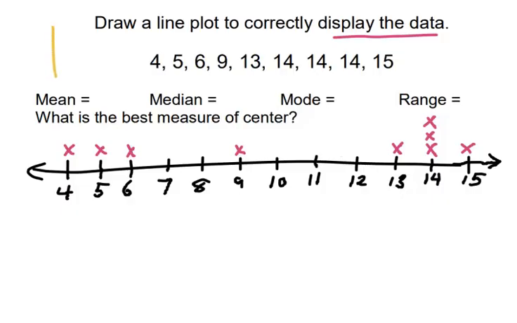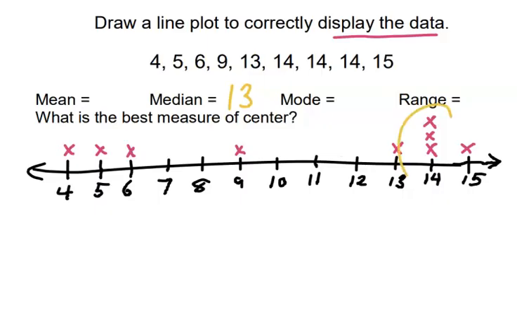Remember, guys, the mean is the one where you add them all up and divide by however many numbers are in the data set. The median is the number in the middle. All right, so let's find that one. So let's cross out on each side until we get to the middle. There's 4 crossed out on each side. Okay, the only one left is 13. That's the median. Okay, that's the number in the middle. All right, so let's go ahead and move this out of the way, and let's look for mode. Well, mode, we can look a couple different ways on this.